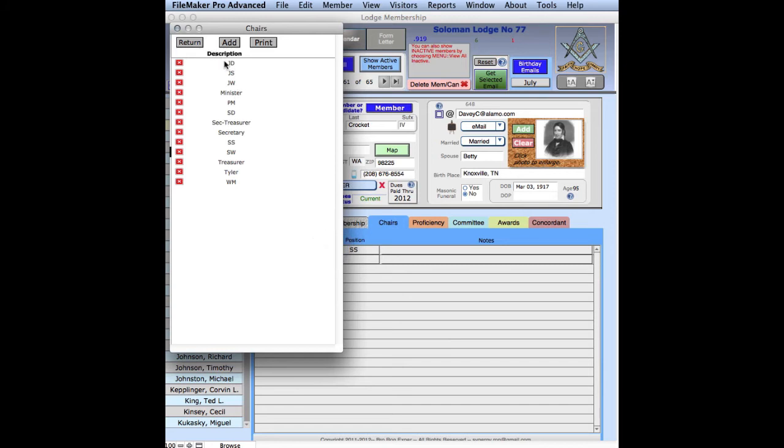Clicking that symbol allows you to add, in this case, your own definition, your own designator for chairs. Maybe you don't want to have JD, maybe you want to put junior deacon. You just do it right here. And likewise, we want to change this to senior deacon.